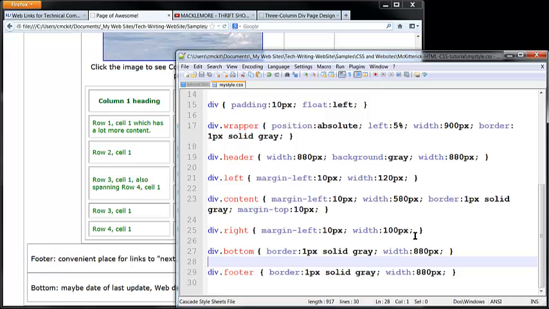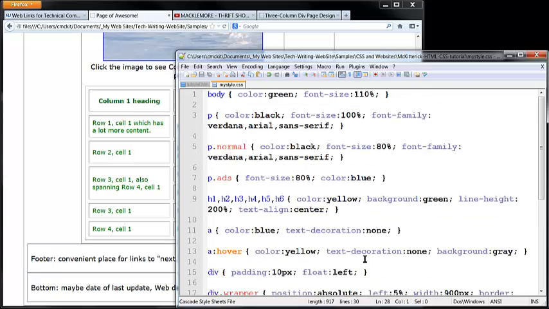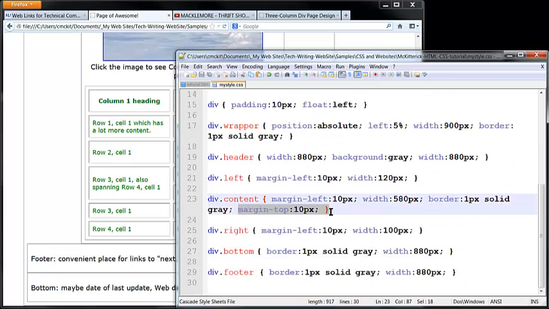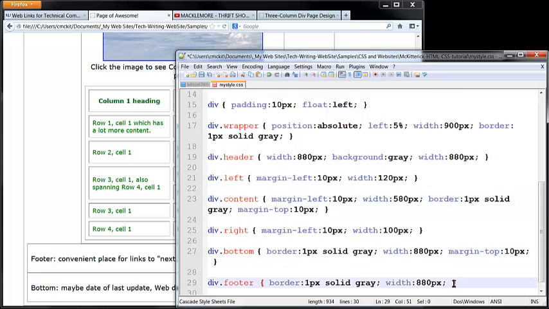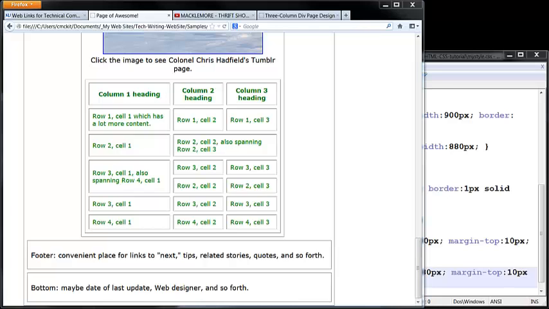Probably want to have margin on top of that as well, right? So I'm just going to go ahead and grab that from my other element up here. Put that, save it, come back. Now I probably want to have a couple of other things different for the bottom div or for the footer div or something like that. So perhaps I'll just make it have a background.